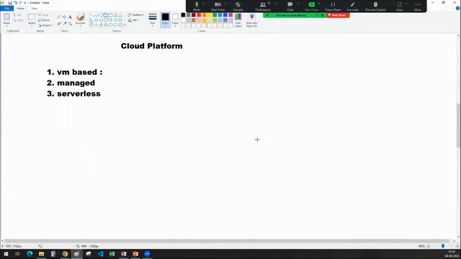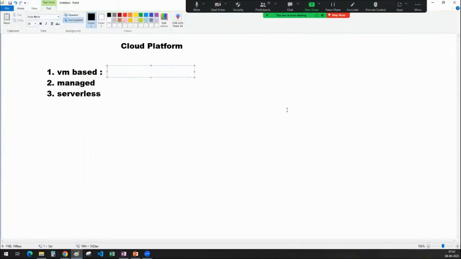Whatever the requirements, whatever the resources, whatever the infrastructure required for your entire application development, you as a person take care of it, starting from the laptop itself. So you need a laptop. That laptop needs to have some kind of resources, and it will have its own configuration. On top of that, you again download an application and install it, and again you try to develop an application. Likewise, in VM based services, an entire virtual machine will be given to you.